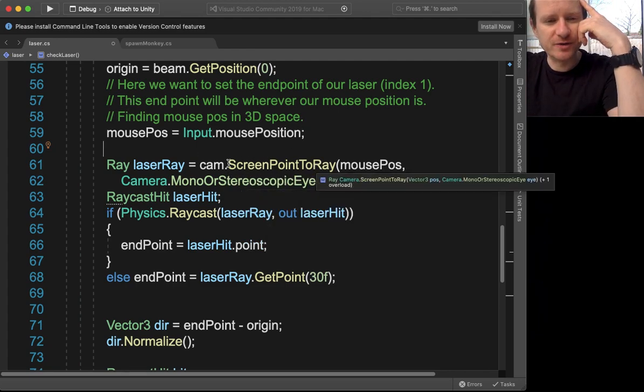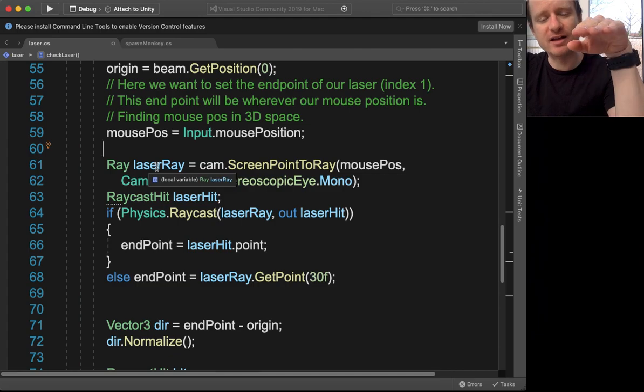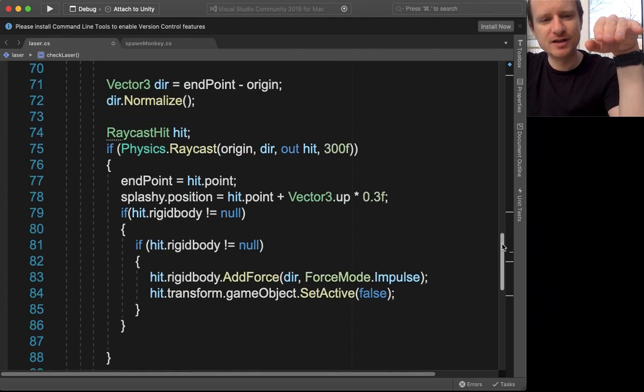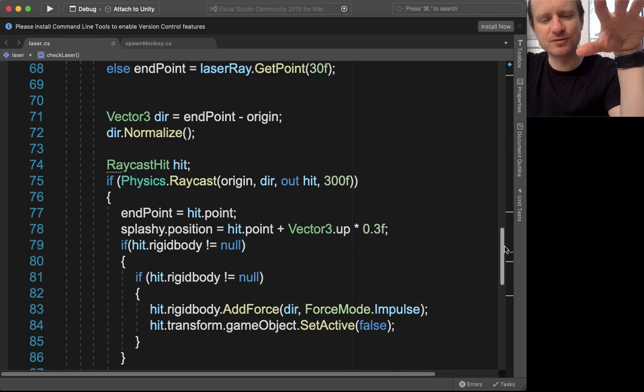And then what we're going to do is create a new ray, a physics ray. So we do this in the original code to draw a ray from the front of our drone to wherever the mouse is projected to. That's all going to stay the same.